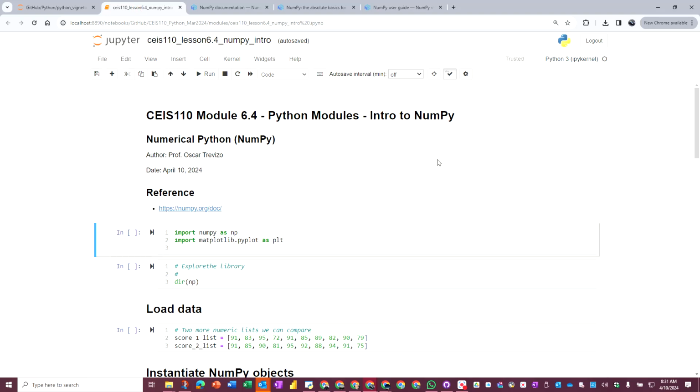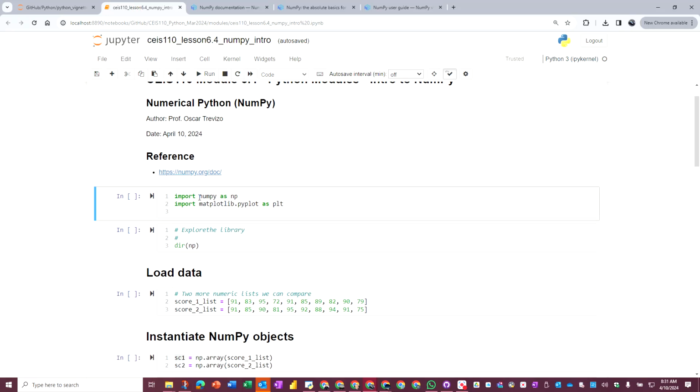The introduction will begin by first importing NumPy. The name of the library is NumPy, N-U-M-P-Y, and normally we import it as np. As we use it, we're going to use the abbreviation np instead of having to type out numpy.